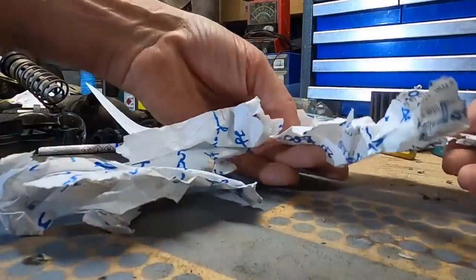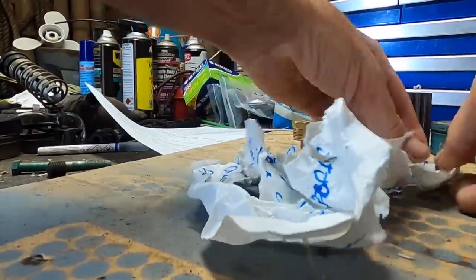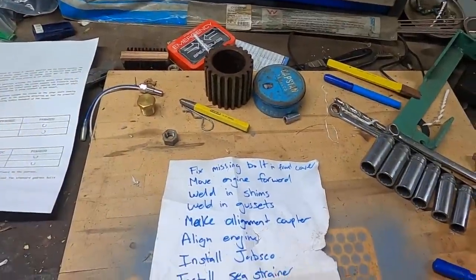I also get on and finish a couple of other small jobs, which reminds me I haven't actually had a look at the to-do list I wrote for a little while, so we might quickly just cross off the things that are already done from that. All right, this is my to-do list. There was a small storm that kind of got it wet. Maybe I should just write a new one. The second page was still intact though.